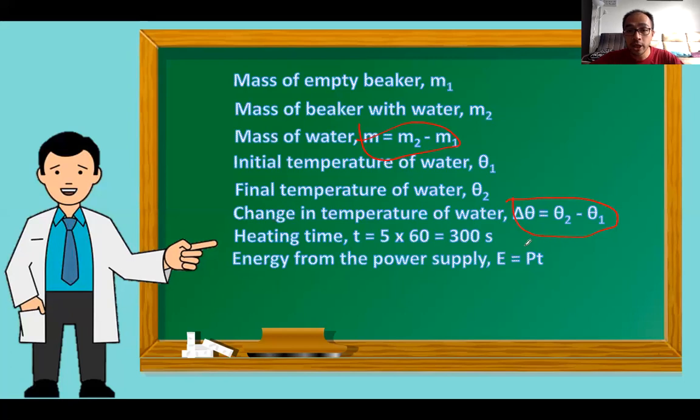How we calculate the Q, this can be E or this can be Q, doesn't matter. Q equals the power times the time, but the time must be in seconds. This is a rule which you will learn later in Form 5, I think first chapter, about power. But for now, just remember, the Q is calculated from the power of the heater times the time in seconds. It must be in seconds.